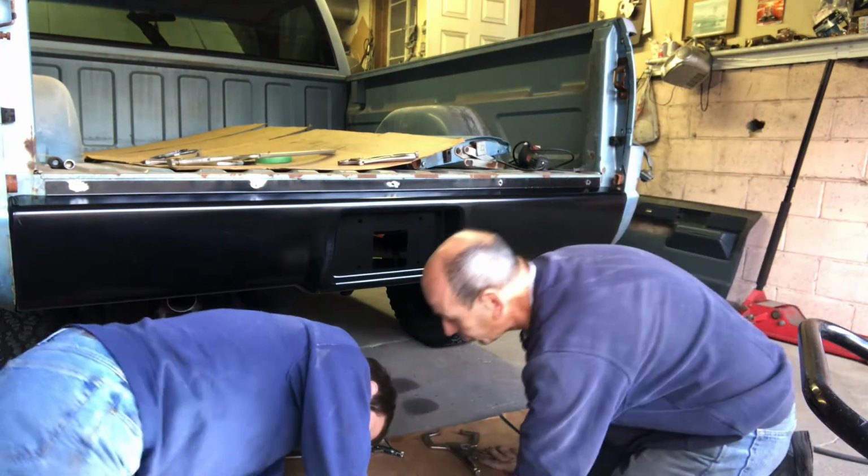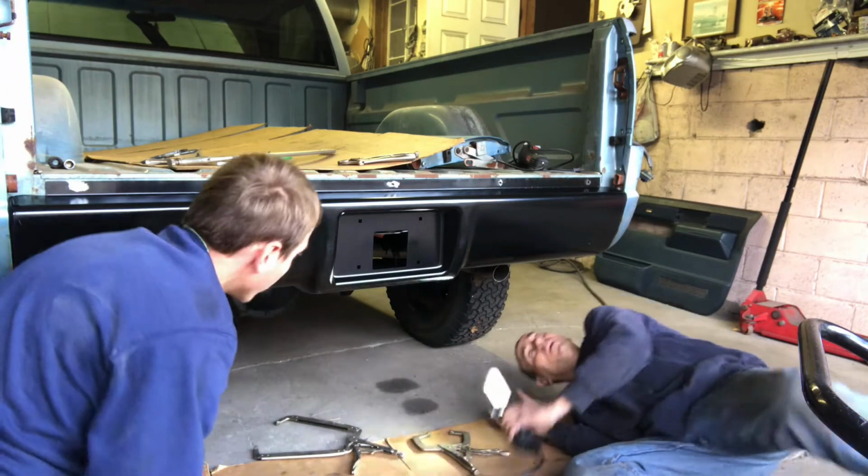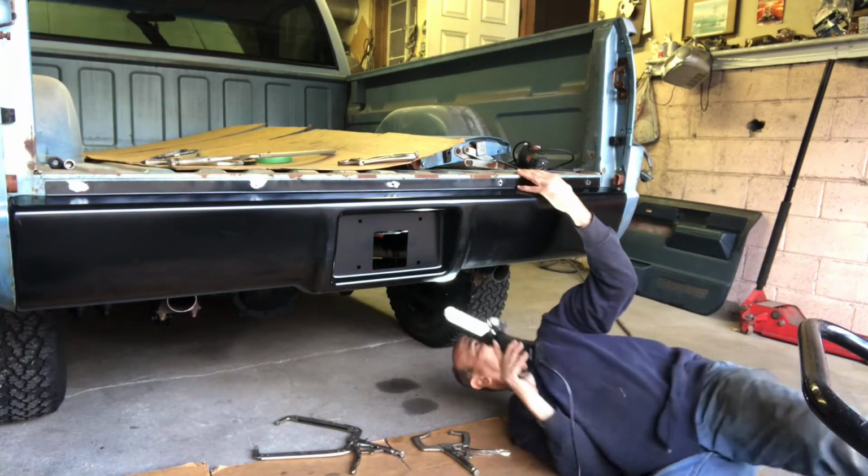Find the magnet. I just want to look at something. Make sure we get the bed bolts out of the way. Okay, they're good.